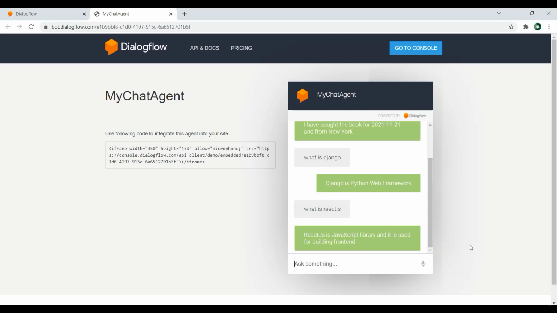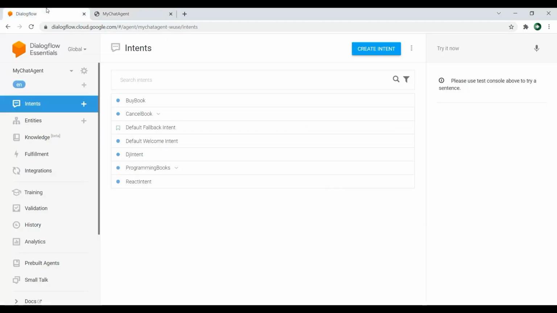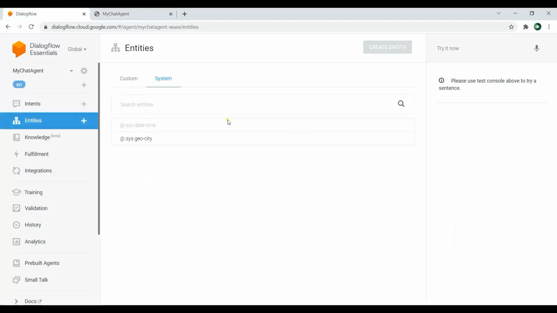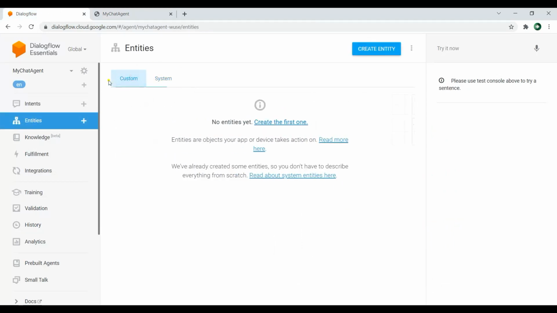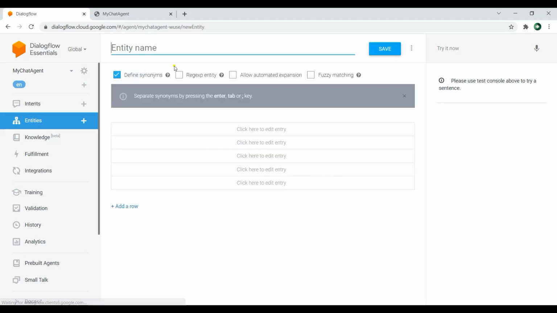Now let's talk about custom entities. For example, if I say I want a Django book or I want a Python book, Django and Python are custom entities and these are not built-in entities for DialogFlow. Let's learn how we can create custom entities. We can click on entities, and in here we can click on custom and create entity. You can give the name of the entity. For example, I'm going to just give it book.